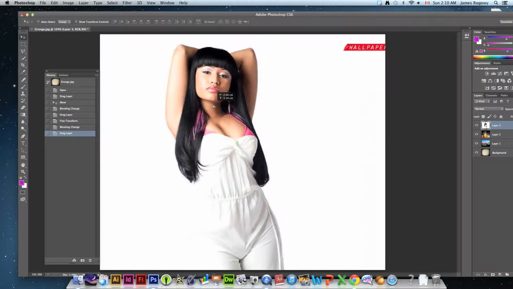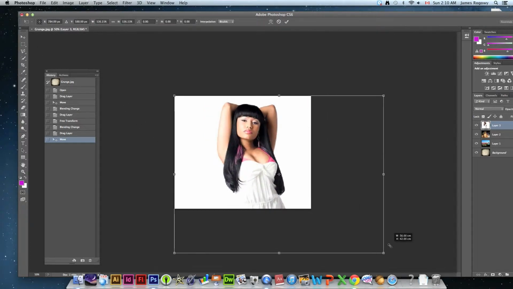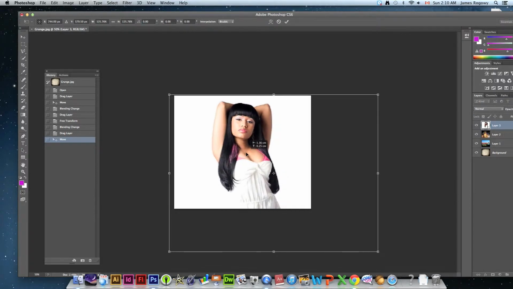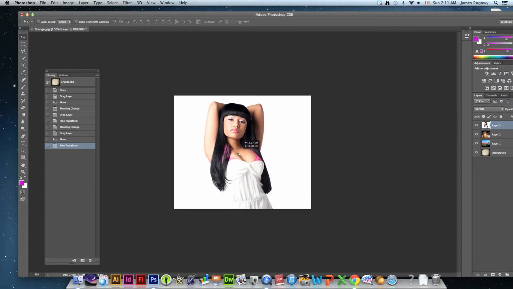Now, for this one, before I really do anything, I want to see what a blending mode is going to do to this image. So I enlarged her to kind of fill up the scene.